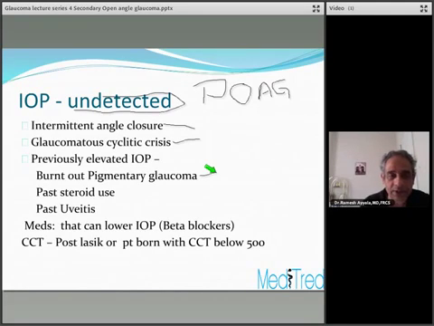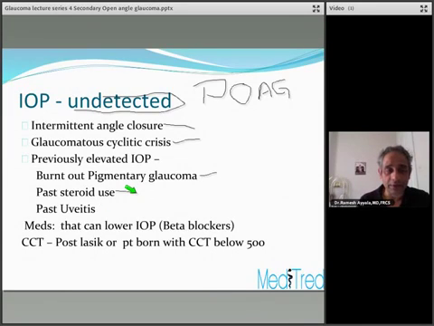Past steroid use: some patients, as we know, are steroid responders, and it could be that they were on chronic steroid use in the past for a few months to a year, during which stage they have sustained elevated intraocular pressures. If they have not had a regular eye checkup during that period, and at a later date the steroid use is discontinued, you will see these patients come to your clinic several years later with optic nerve damage and visual field loss and normal intraocular pressure. So taking a proper history is very important.